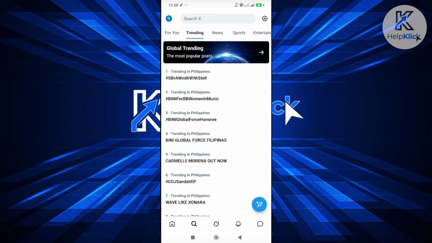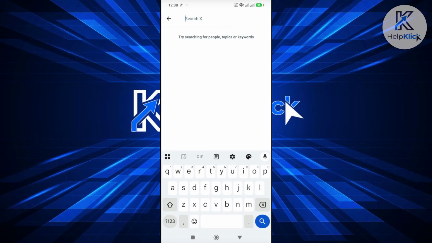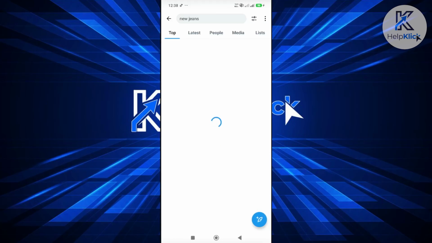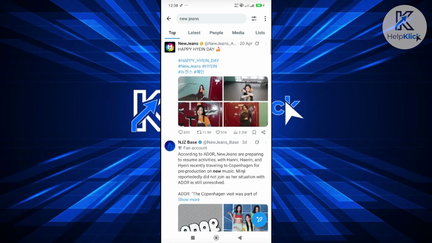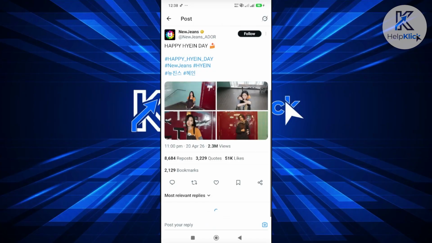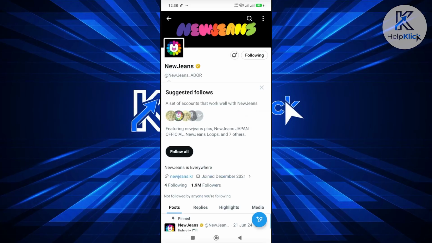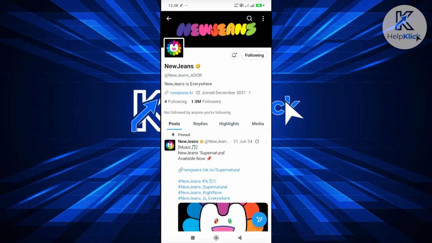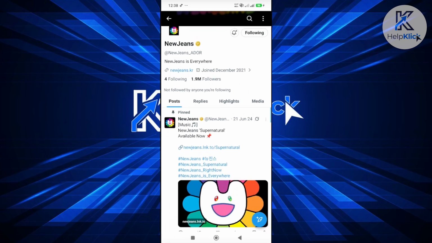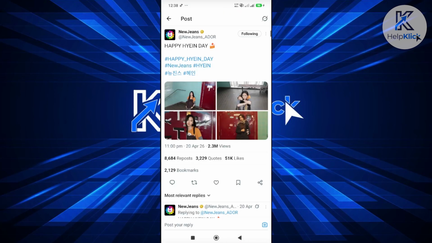Now if you want to search for someone, you can click on search and search for that user, a specific account, by their name here. Once you see them, you can access their post if you click on it. But if you click on their profile photo or their name, you should be redirected to their page or profile. You could also follow them if you want to see their replies, their highlights, and media, similar to your profile, but then again, you're just following them if you want. Yeah, so let's go back.